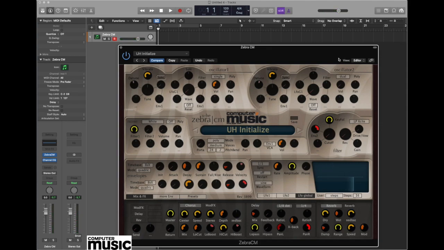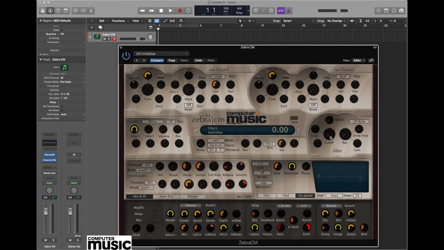Now already we've still got some things going on, in particular in the filter section, so we're going to go to the filter section and make 3 distinct changes. Over on the far right hand side where it says filter, we're going to go to the pot that says ENV2, click and hold on that and put it at the 12 o'clock position so that the central readout reads 0. We're then going to go to the pot that says keyfol and we're going to change that to 0.